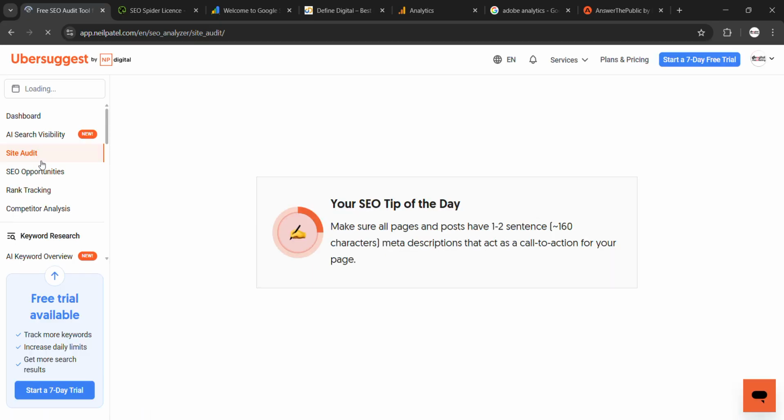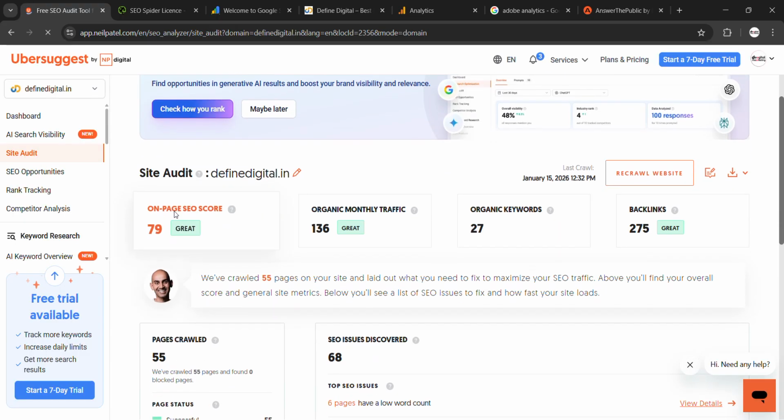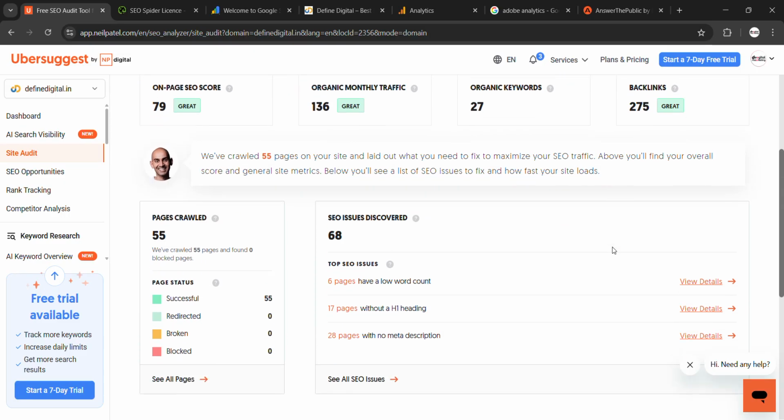Site audit. Okay, so you can see it did the audit, like Ubersuggest's audit. The on-page score is 79, which is great. Organic monthly traffic is 136 people. Organic keywords is 27, which is very low. Backlinks is 275, so it is really nice.